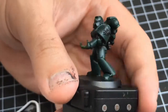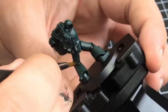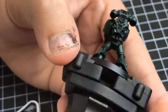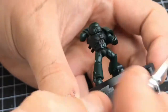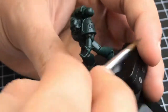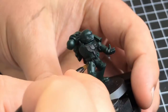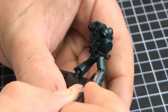This is not too bad. See there, I'd gone some into a flat area that I was able to just dab off before it dried.